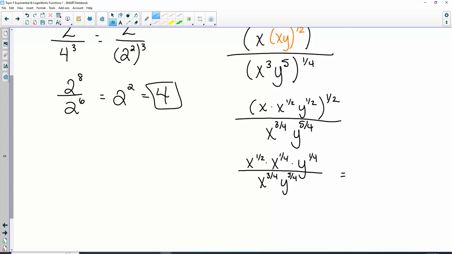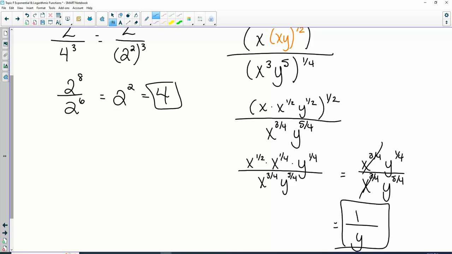So you want to combine our x's on the top, what would you do with those exponents? Half. So 1/2 plus 1/4. Okay, what happens? X cancels, same thing on top and bottom. Okay, the y's we divide, so subtract exponents. Where do we have more? So 5/4 minus 1/4 is 4/4 or just 1. So we get 1/1.